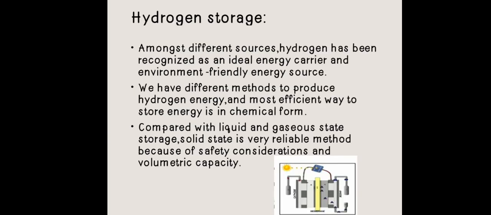Here, hydrogen storage. Amongst different sources, hydrogen has been recognized as an ideal energy carrier and environment friendly energy source. We have different methods to produce hydrogen energy, and the most efficient way to store energy is in chemical form. Compared with liquid and gaseous state storage, solid state is a very reliable method because of safety considerations and volumetric capacity.